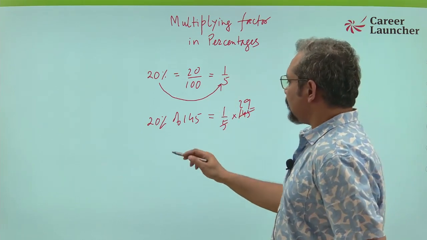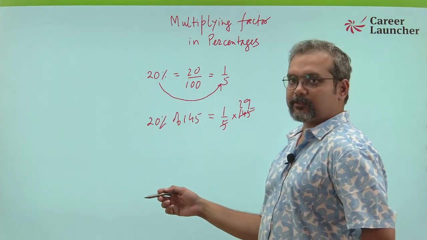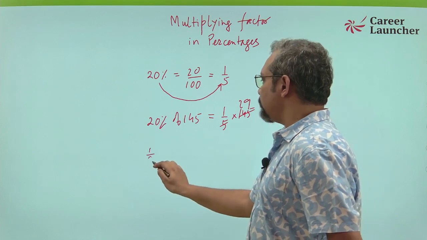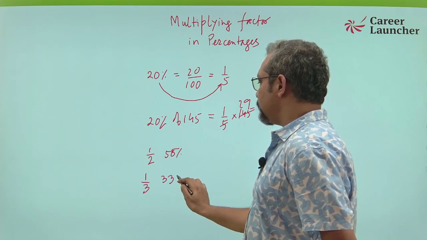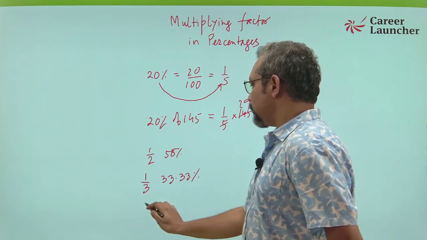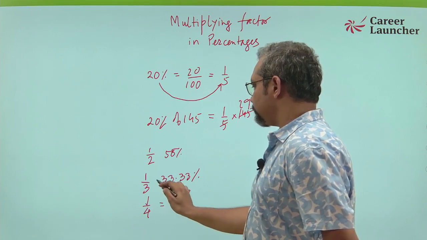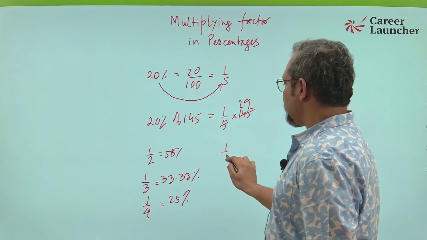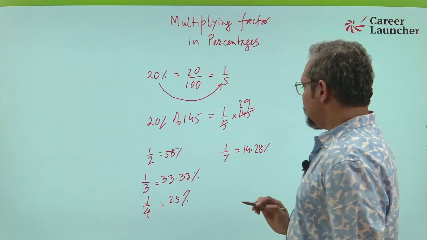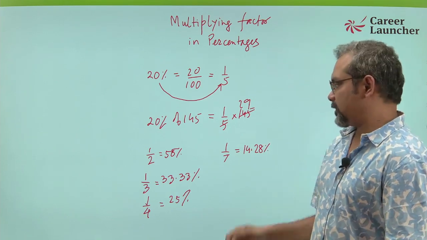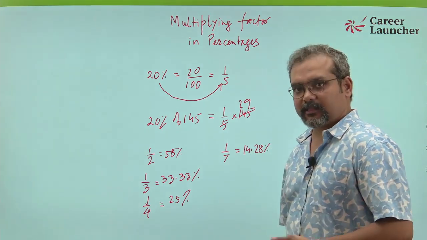So just like 20%, there are a lot of other important fractions whose values you should know. So like half means 50%, 1/3 means 33.33%, okay, 1/4 means 25%, and so on. Okay. So for example, another one, say 1/7 is 14.28%, and so on. So to know a full list, you can visit or join our classes and figure out what is the full list of these fractions and their equivalents.